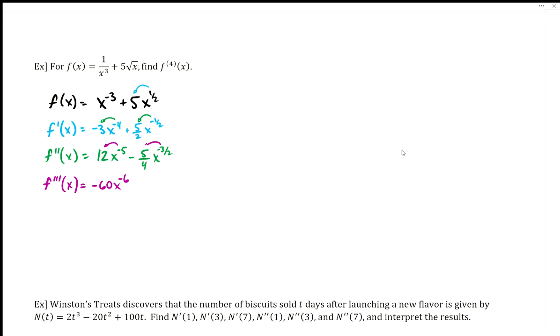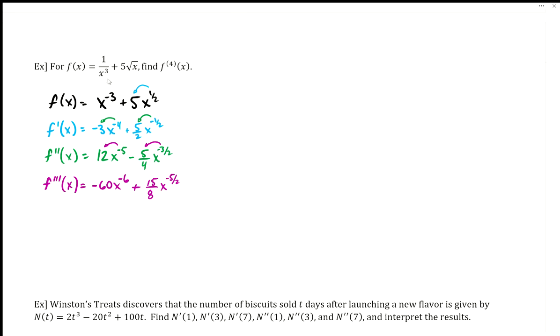The negative 3/2 would multiply the negative 5/4, so two negatives multiplied is positive. 3 would times 5 to get 15. 4 would times 2 to get 8. And then x is still attached. Still minus 1 from that power. Negative 3/2 minus 1 would be negative 5/2. All right, we're almost there. Last step. Let's see it.